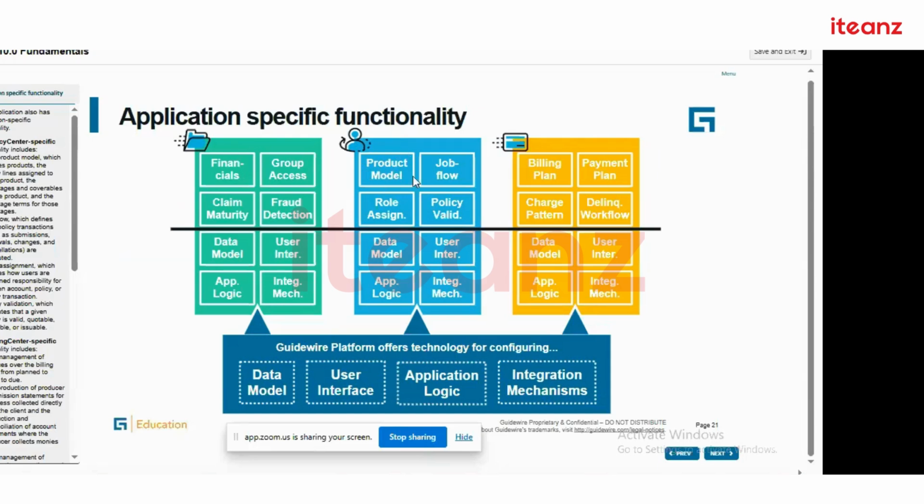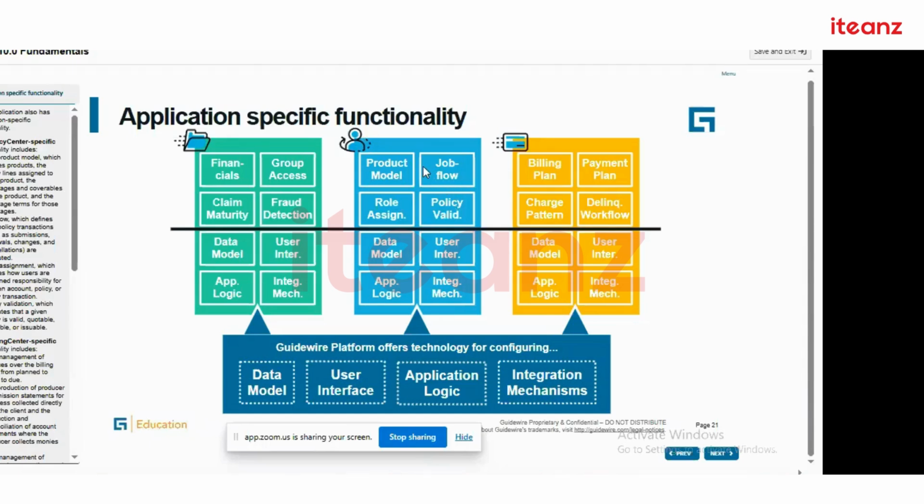So product model is nothing but, say for example, the product, policy lines, all these things we need in terms of Policy Center. When it comes to Policy Center, the initial one is product. Say, for example, homeowners is going to be a product, and then you will have a line for that particular product. So these kinds of things are configured inside the product model. I will take this product model in detail as well. We have a detailed session for that, but this is just the initial one.